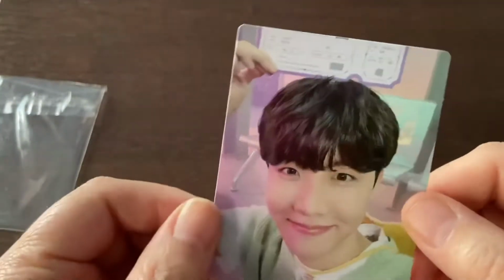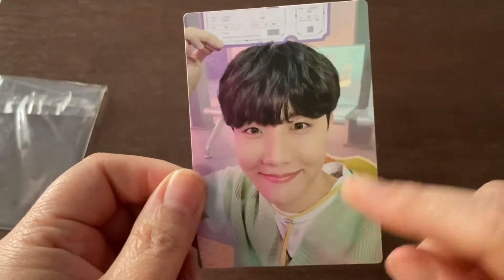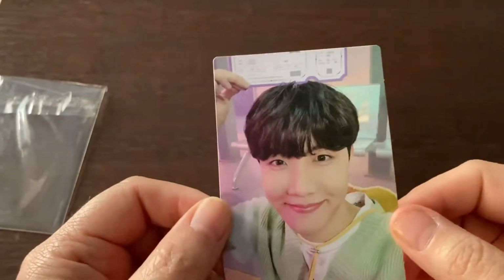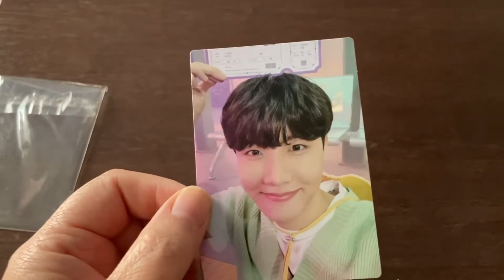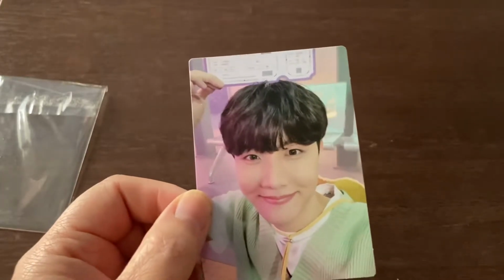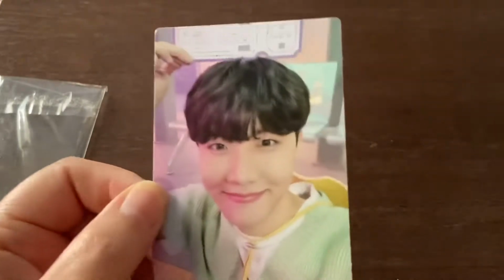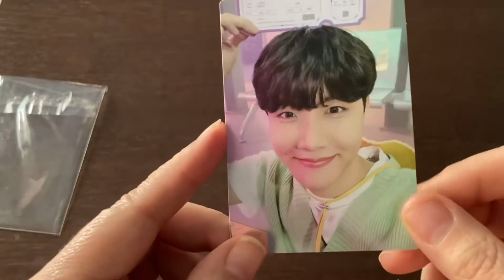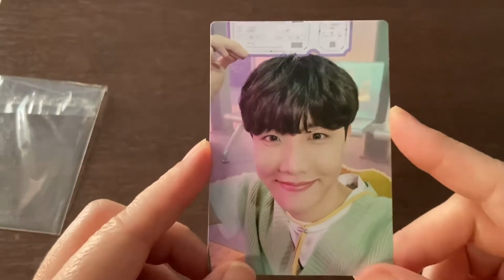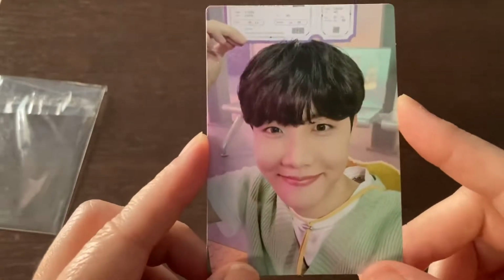and it's the special photo card of J-Hope. There's one of each individual member, but I only collect J-Hope. I do have other official photo cards that I have collected of OT7 of each individual member, but I had stopped because the prices are insane. So I just decided several months back, I'm just gonna focus on my old bias, J-Hope.